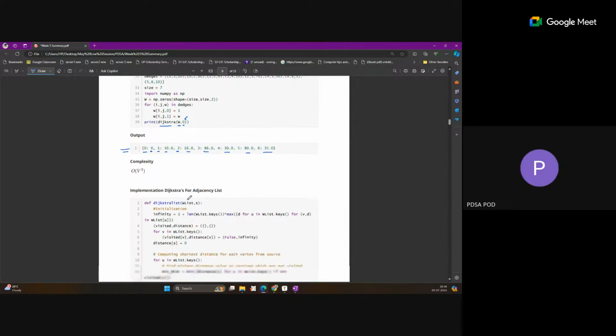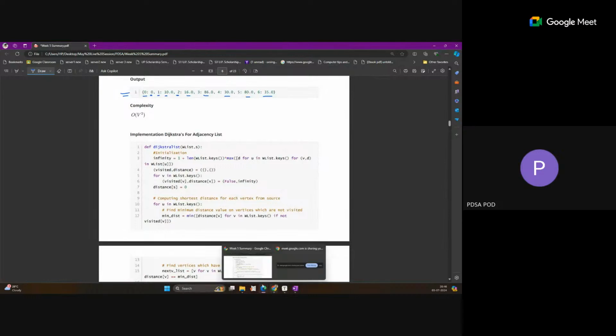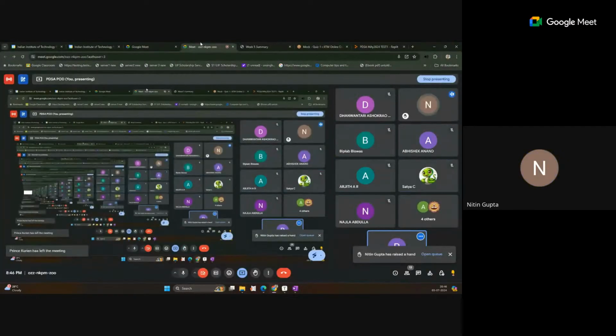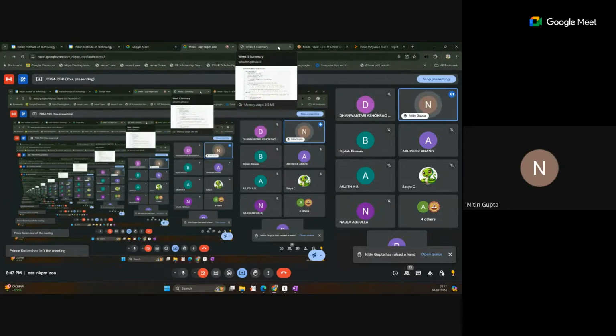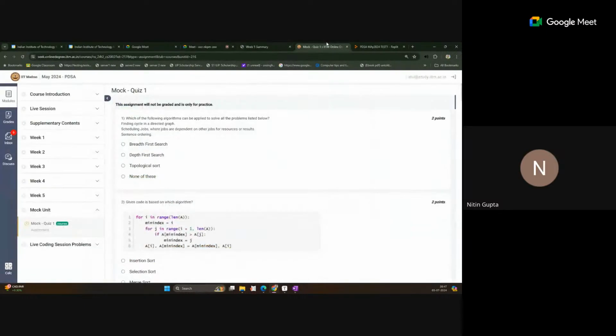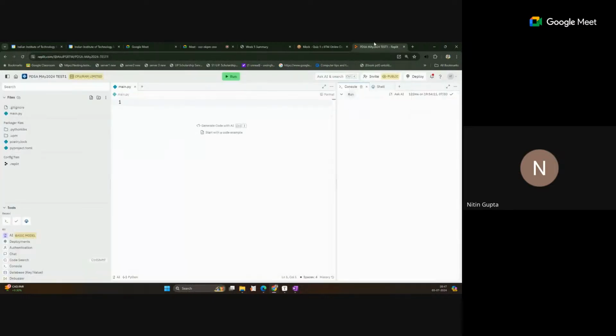Now the same logic we will use. Yeah, someone, okay, please ask. So we've got the minimum distance for each vertex, but shouldn't we also know from which vertex it is the minimum distance? Oh, one second.